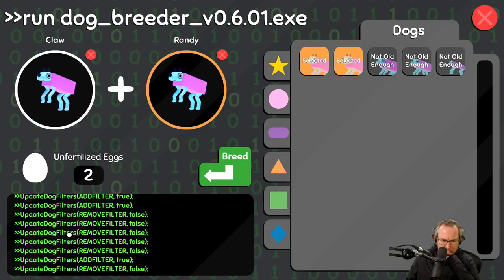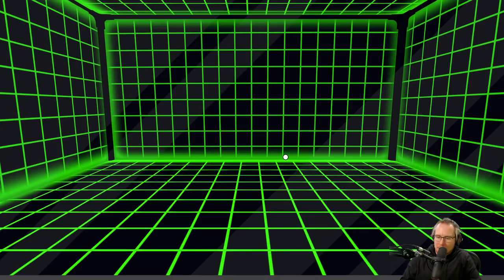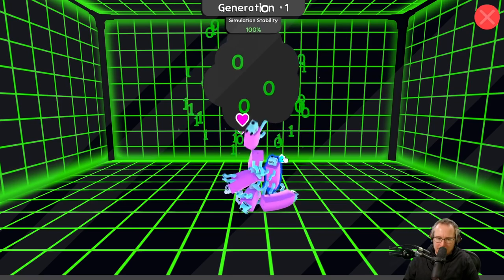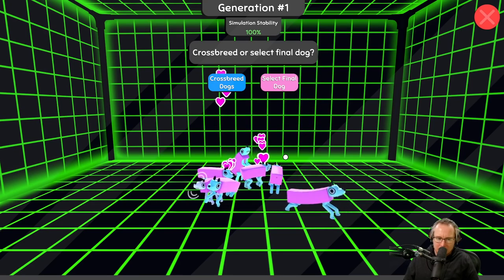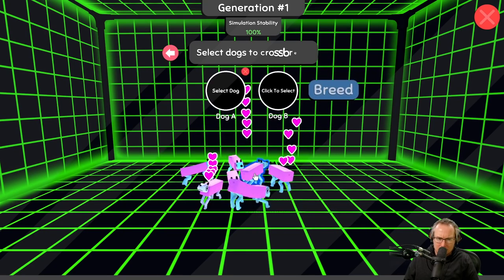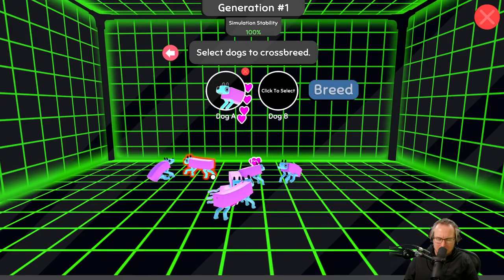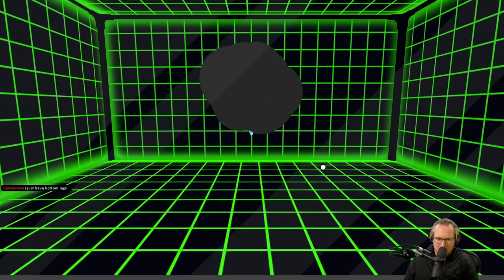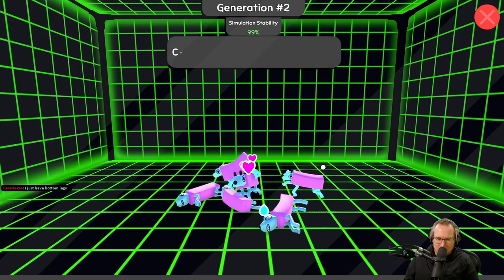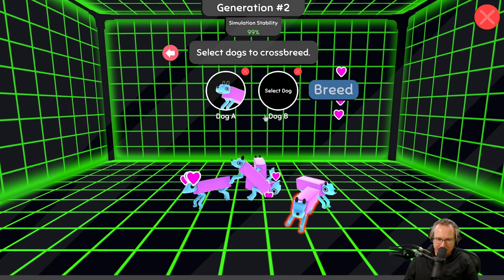Add filter, true, but what does it do? Top legs, the legs have three parts, I think. So when it says top leg, I think it means the top part of the leg. Ow! How long can we go for here? Simulation stability 99%? Uh-oh.